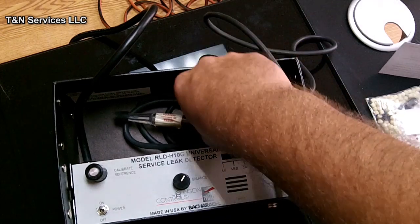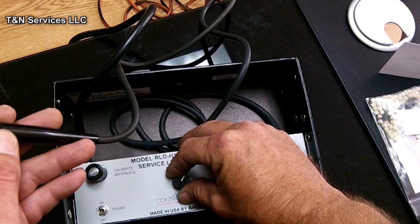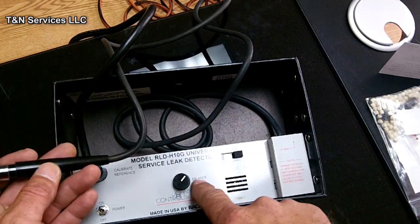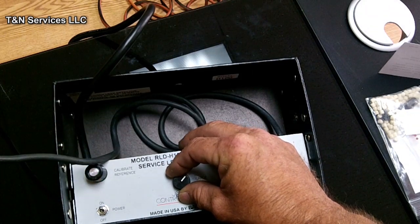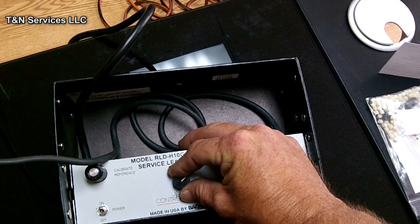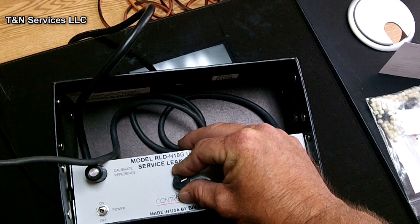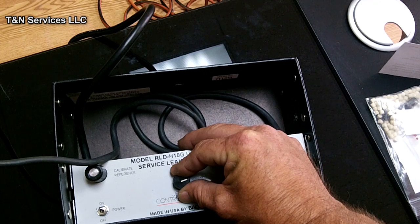So anyway, what you're supposed to do is set your sensitivity, the little dial down here where it says balance. You set your sensitivity where it's clicking 1 to 3 clicks per second. I'm trying to get it down there, because once you get it down so far, it starts clicking really fast. So you kind of got to do it slow.